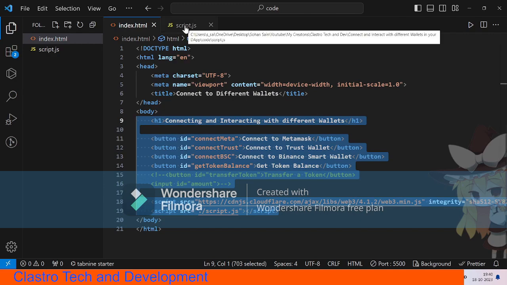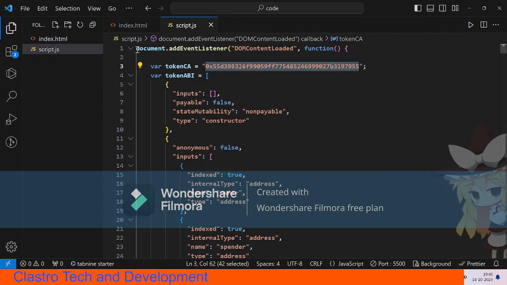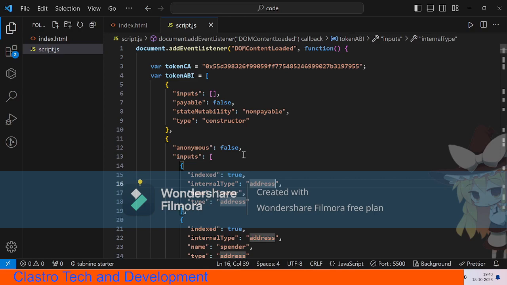So I think this is very easy to understand HTML code, and I think you all understand it. Now for the JavaScript file, I first added an event listener for DOMContentLoaded, and this makes the JS code run only when all our HTML content has loaded, because if the JS code runs before the content loads, then the JS code will not be able to find some content, and that will cause an error.